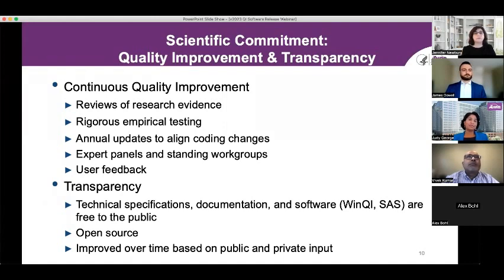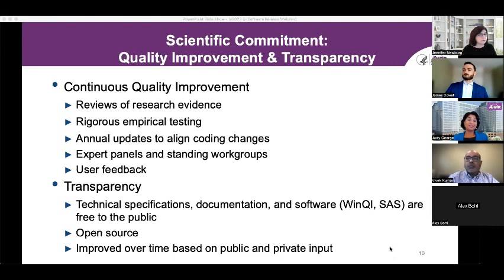As part of AHRQ's commitment to continuously improve the quality indicators, annually we evaluate their scientific acceptability through a rigorous and comprehensive approach, which includes reviewing recent evidence through literature reviews, incorporating updates annually of diagnostic and procedural codes used in administrative data, empirically testing potential changes to the indicators as a result of those changes, while also considering input from clinical and measurement experts.